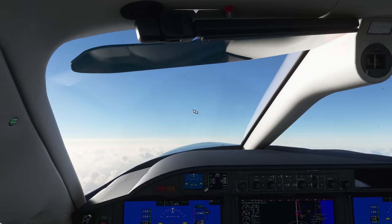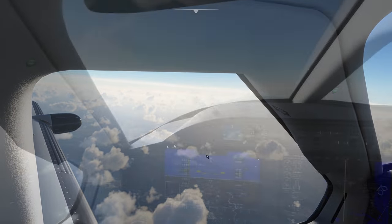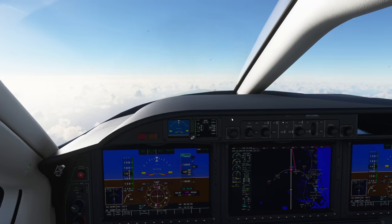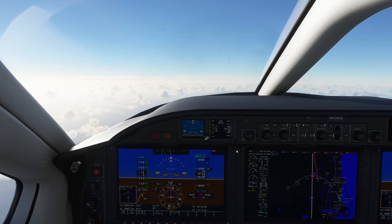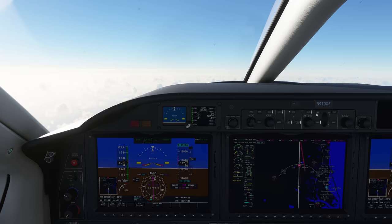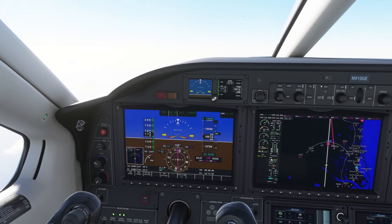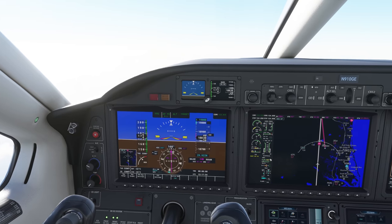Let her keep on going. Alright, so we switched the altimeter over to standard here. Back to... it's already switched. Good. Coming up on our cruise altitude.